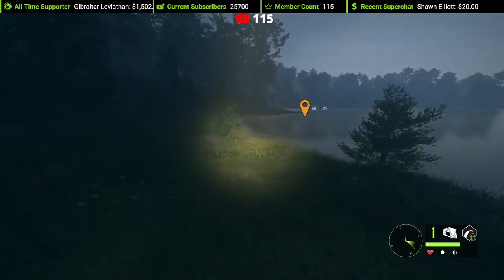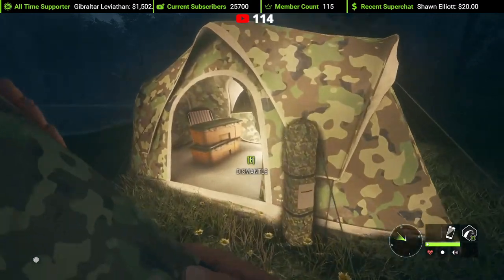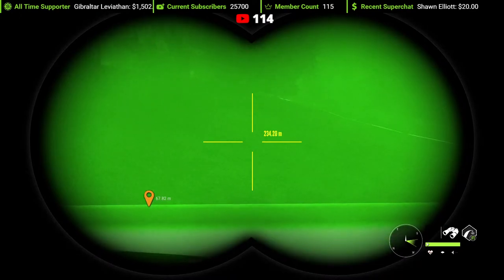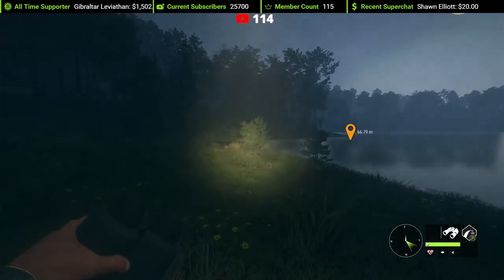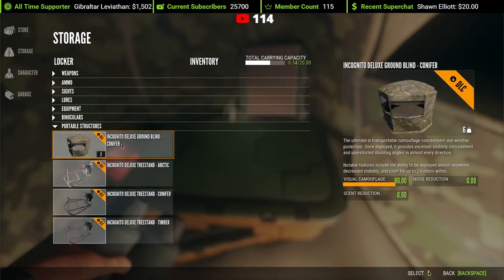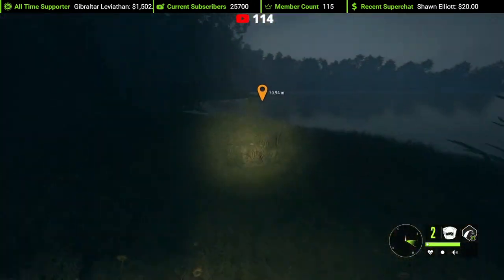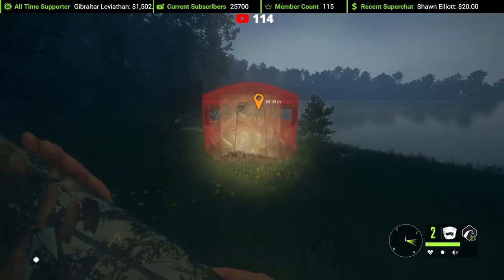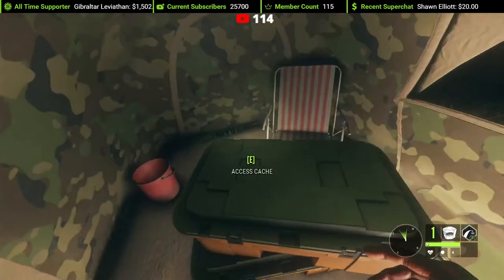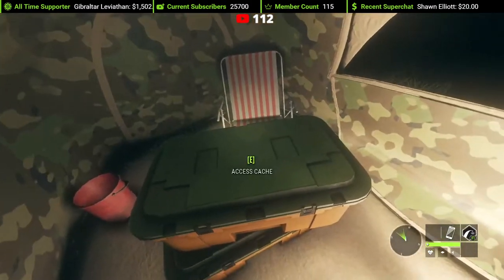I believe this is where we need to have this, right here. Yeah, that's good. That seems pretty good right there. And then we can just use the ground blind for this spot. Don't even need a tripod for this location because it's pretty flat. Gotta work with what we got, you know? Kind of limited on cash, so we shall just deal with what we have.